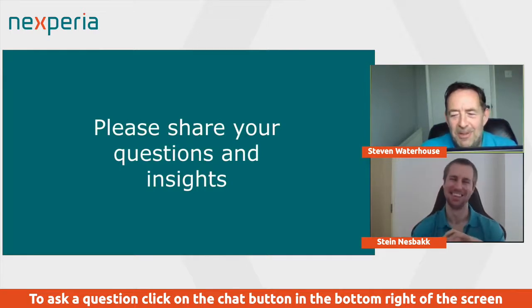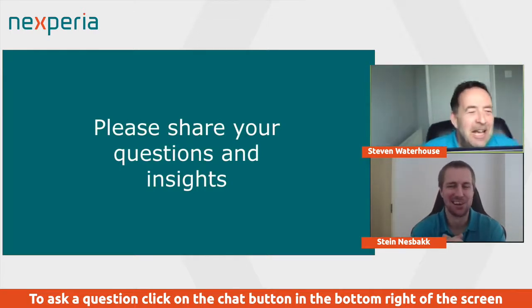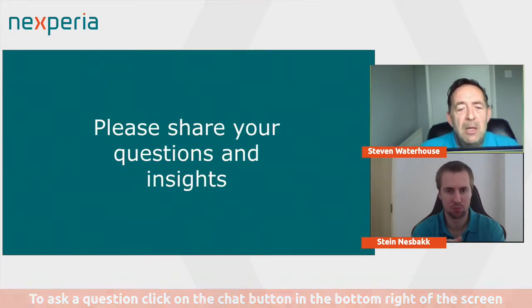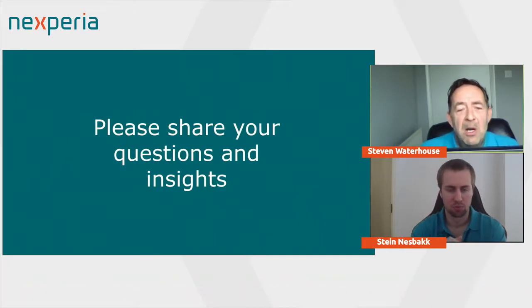I can answer that one, Stein. So yes, we will have a different suffix for this. I think it's J, so the last letter in the part number would be J. We're currently using our 100 volt platform to test this technology and to make all of the optimizations. However, whatever we do with this 100 volt platform, we can apply to other platforms as well. So it's a technology that we can apply to most of our MOSFETs.